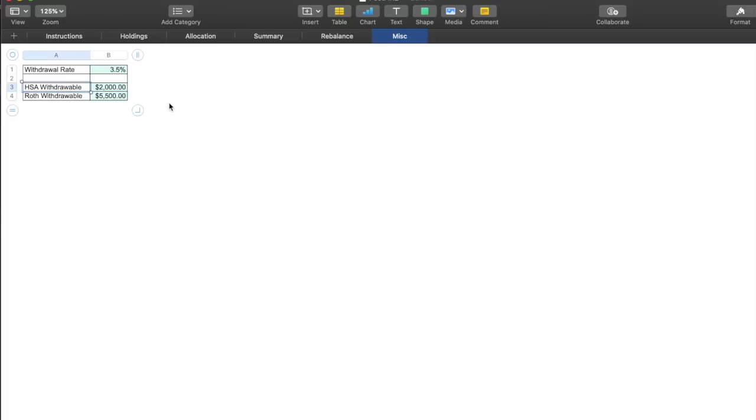So in this example scenario, it looks like this person had $2,000 worth of medical expenses that they haven't yet withdrawn that money from their HSA. So that means that at any point they can do that. And if you want to learn more about that strategy, you can go to my Ultimate Retirement Account article, which I'll link to below this video as well.